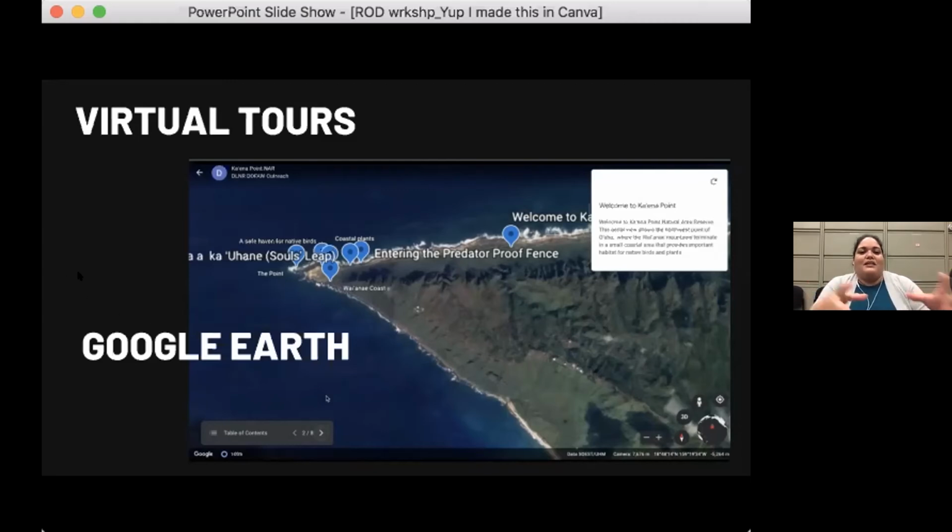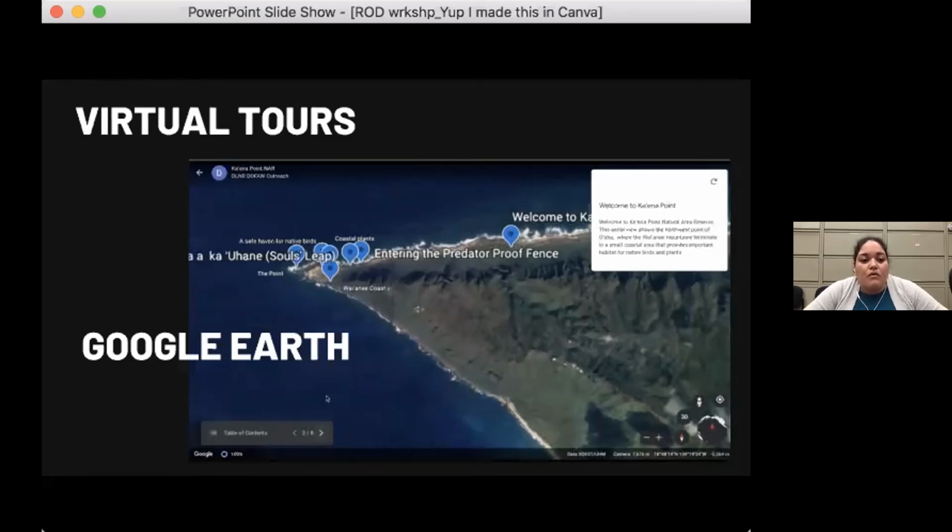What's nice about these virtual tours is that they're asynchronous, meaning that your website users can just go to these different places to look and see what's happening in these different areas, especially for DOFA in these managed areas that maybe they can't physically get to.